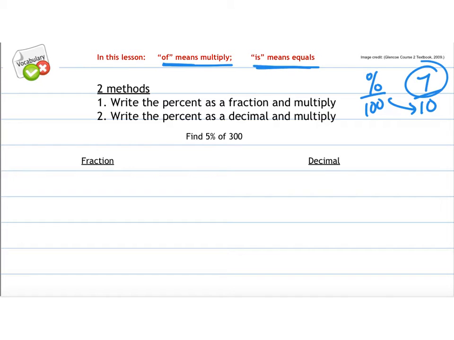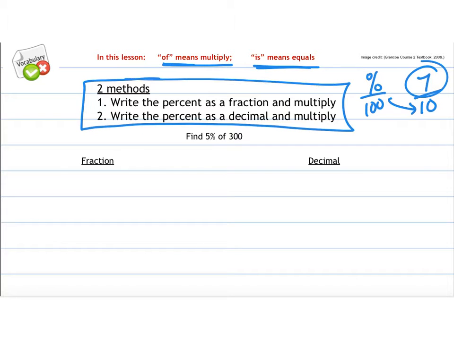So you're looking for what percent of the total, what do I get? There are two methods to figure out the percent of a number. One is to write your percent as a fraction and then multiply, and the other is to write your percent as a decimal. We know that fractions can equal an equivalent decimal and an equivalent percent. That's from way back in Unit 3, that we can write equivalents of those. So you can use whatever you feel best about.